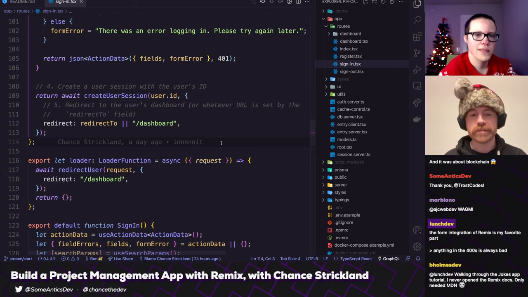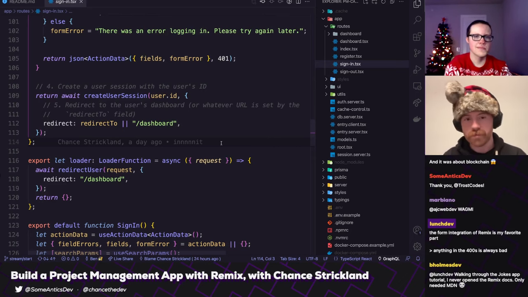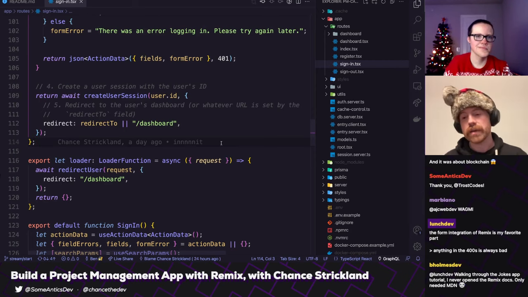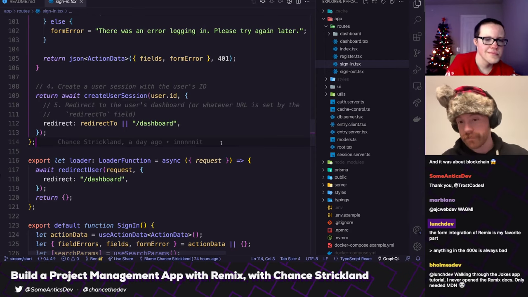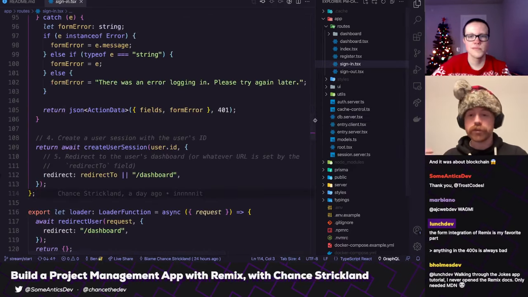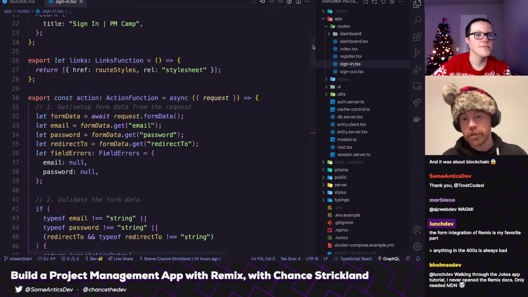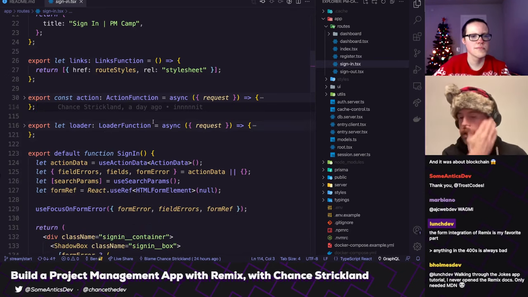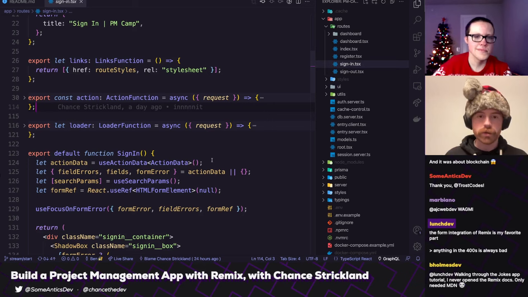It's quite a lot, and there's still a few abstractions that we've got here that we don't really have time to get into, but everything in our action, just like everything in our loader, is only ever called on the server. Another really cool thing about Remix is that it automatically splits all that stuff out for you. So even though all of that code is in the same file, all the code that is related to your action and loader is split out of your ultimate client bundle. Our compiler does all that for you. So you don't have to worry about any of this action or loader code junking up your client bundle, which is really nice.